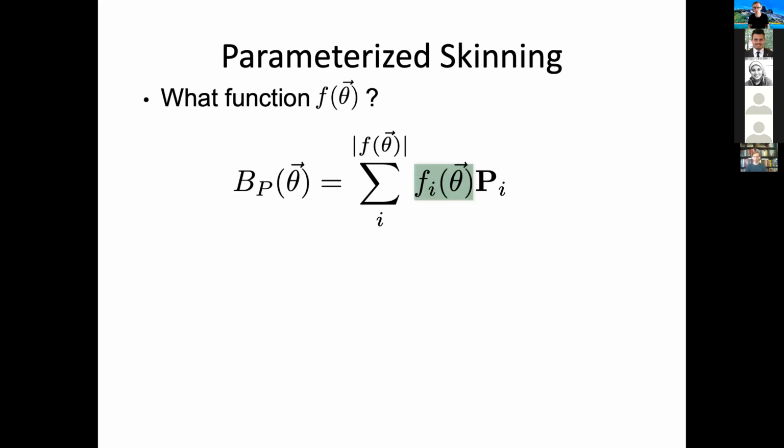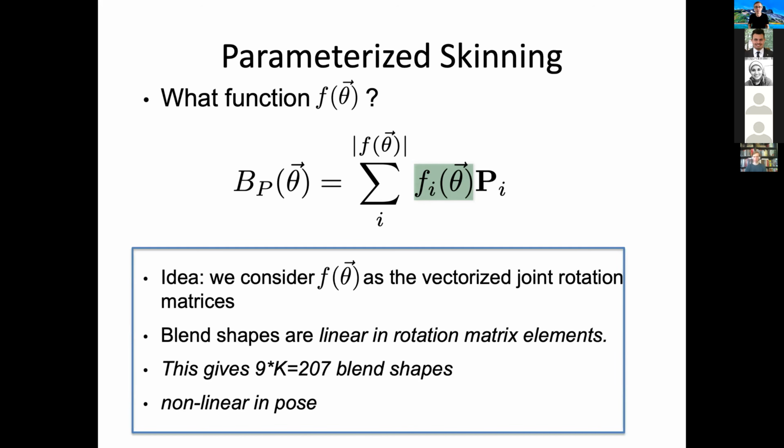So what we did instead, and this was a key thing, SMPL didn't work until we did this one thing: instead of making the pose correctives a function of theta, the elements of theta, we made it a function of the elements of the part rotation matrices. I've jumped ahead a little bit here, but each part is going to be represented, in the pose space, by a rotation matrix, which is 9 dimensions. And so this is how in SMPL you end up with 207 blend shapes. You have 9 times the number of joints, which is 23.